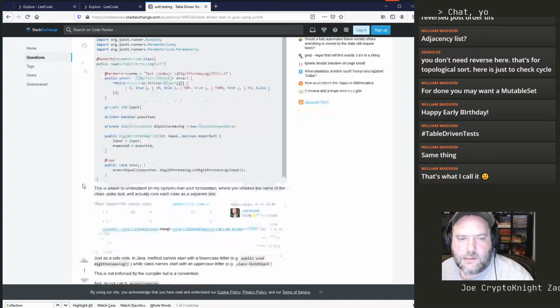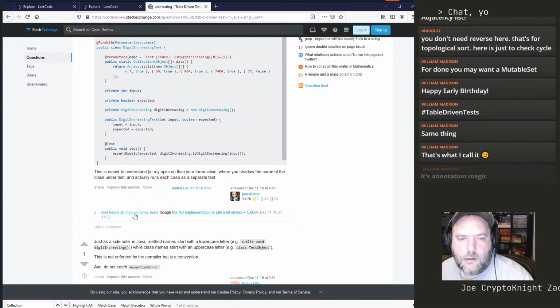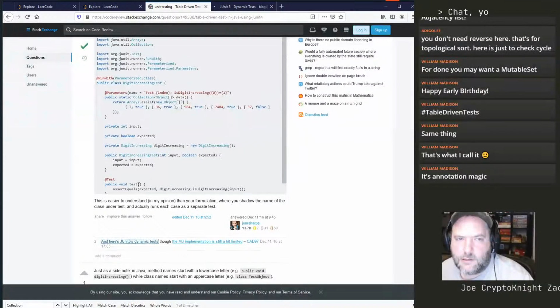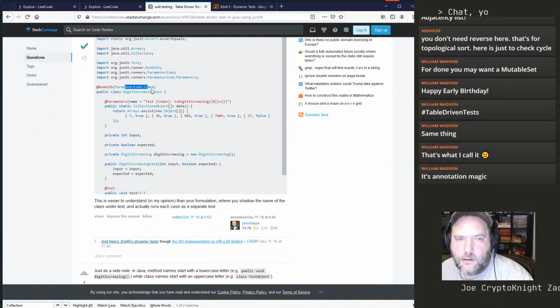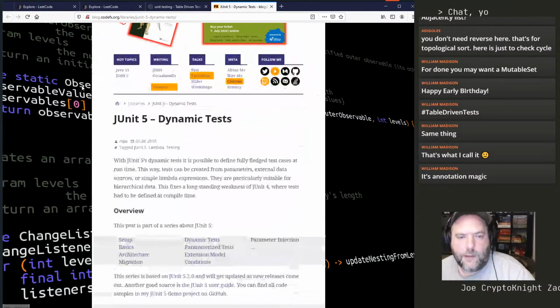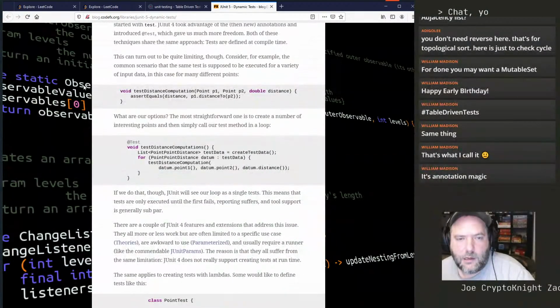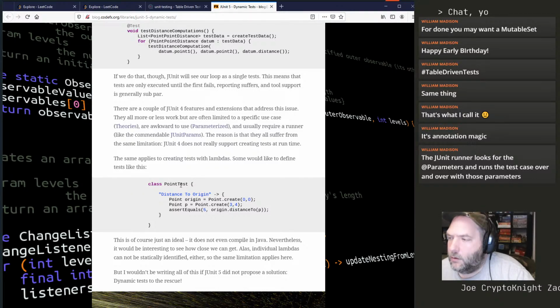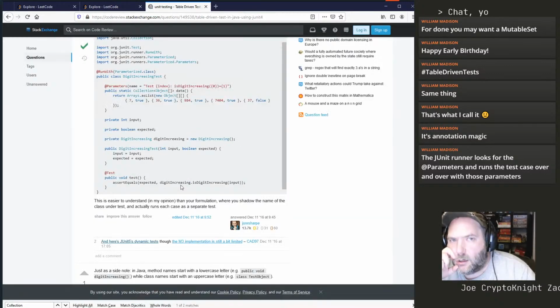Where's the second class? Annotation magic. Okay, so it just knows, oh hey, find the thing with the parameters and hook it up. Make it available. Dynamic tests. Whoa. It looks for the parameters and runs the test case over and over with those parameters. Okay. Okay. Let's try it.